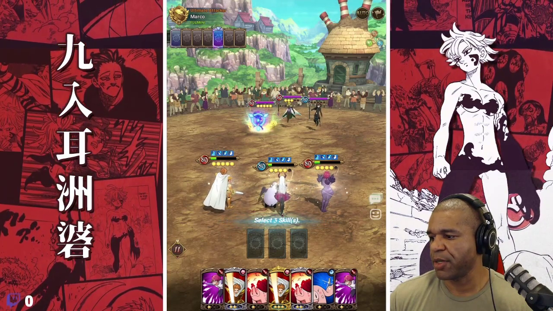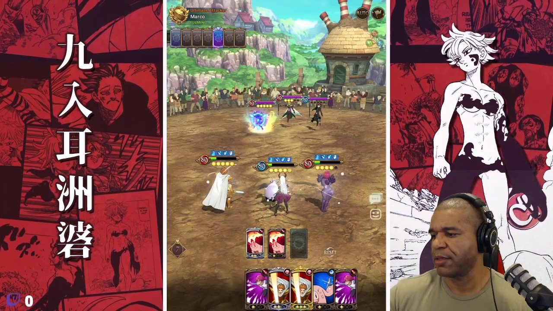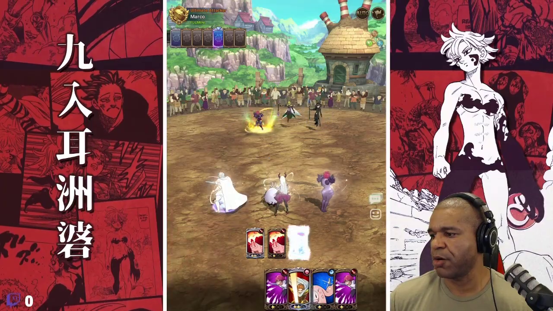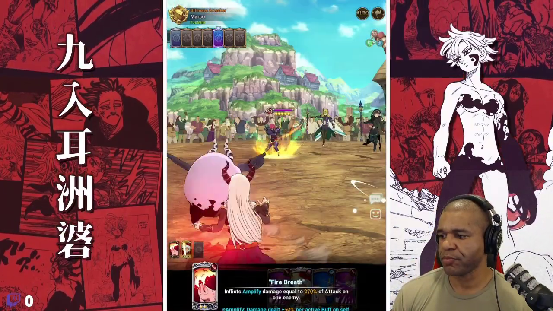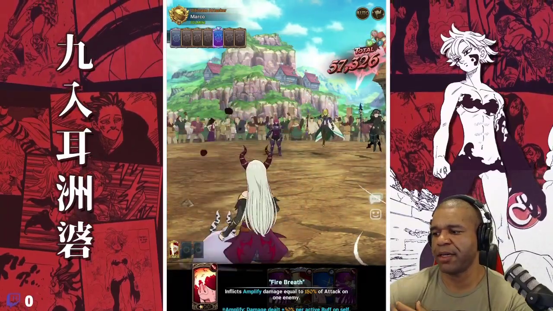I'm gonna go. Let's try. I'm gonna try to do this. Oh, you know what? I'm in trouble. I'm gonna try to do two here. I think that's gonna do it. And then I'm gonna go healing over here. Yes, that's definitely gonna do it. All right, good job. All right, we got it done.